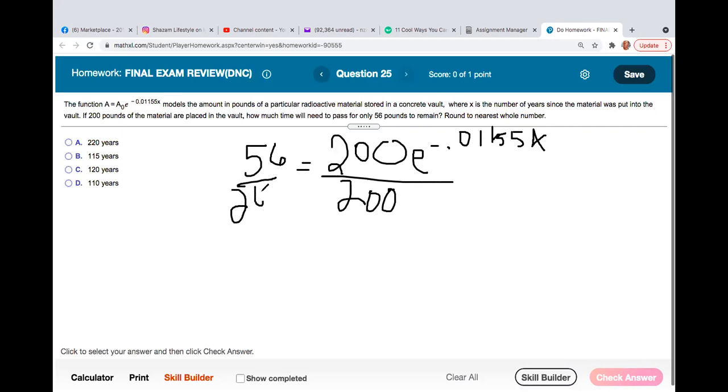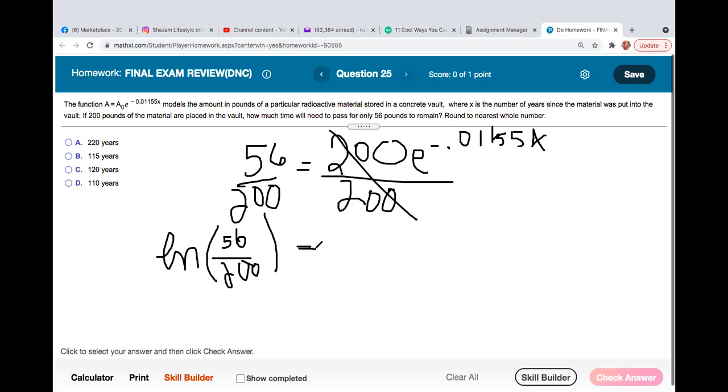Yes, the logs. So guys, this is where we are. Because I don't want to keep writing over and over again, I'm going to cut some steps here and do some shortcuts. I am going to take the natural log of both sides. Notice I'm enclosing the fraction inside a set of parentheses because I'm taking the natural log of the entire fraction.